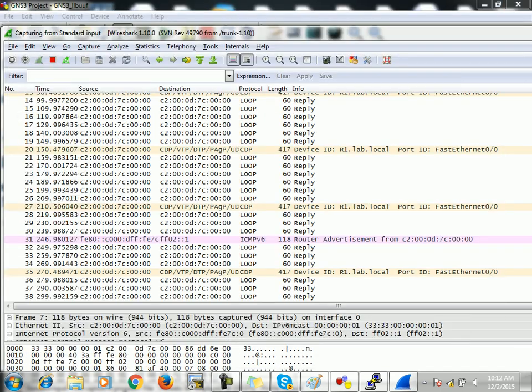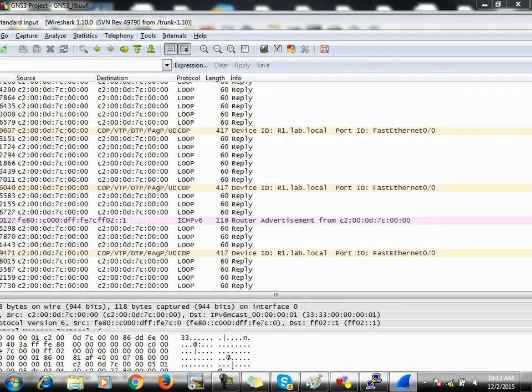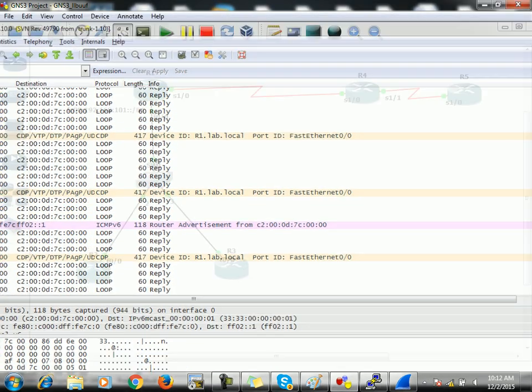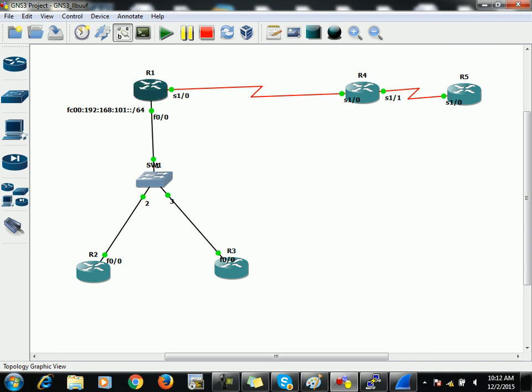So this time this router is generating router advertisements periodically, right? This R1 is generating router advertisements out of this interface, F0/0. Right now R2 and R3 are not enabled actually, right? We haven't done no shut. Their interfaces are still administratively shut down. So we have to no shut them, and then only they will start behaving.